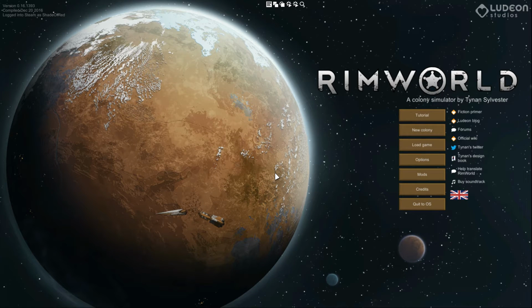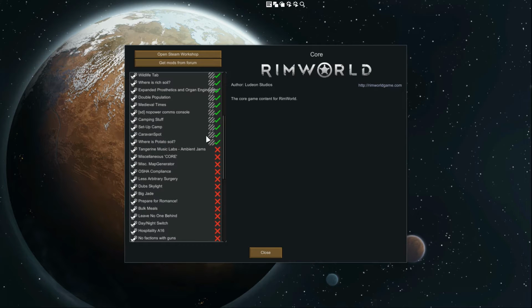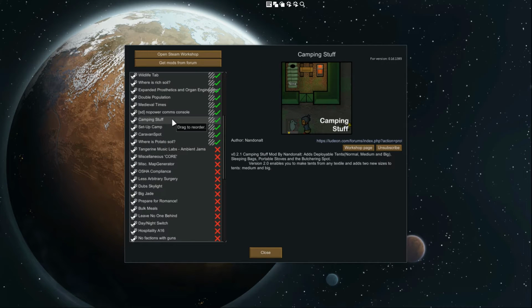Real quick before I start, I've added a few mods. These shouldn't have any conflicts here, but I thought I'd show them to you real quick. Camping stuff lets you build some stuff so that you can go camping, basically, when you move. Deployable tents, sleeping bags, stoves, and there's a butchering spot.